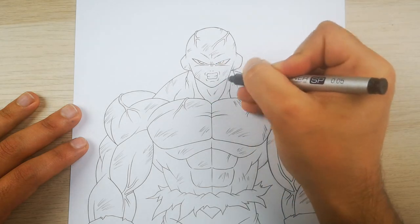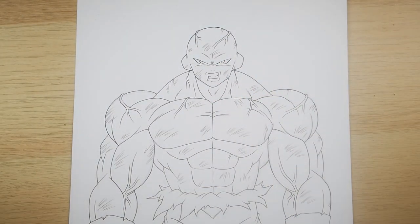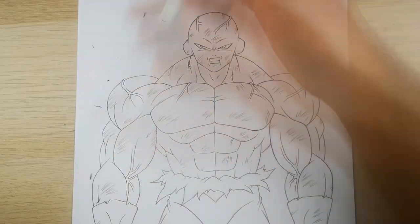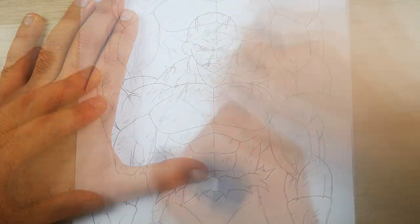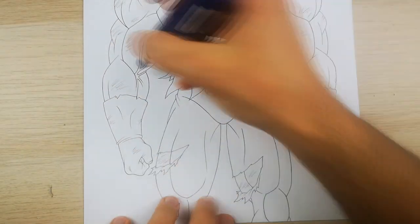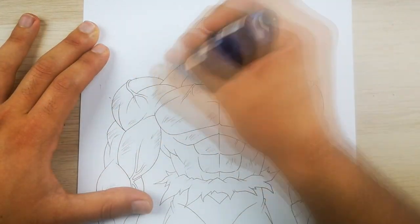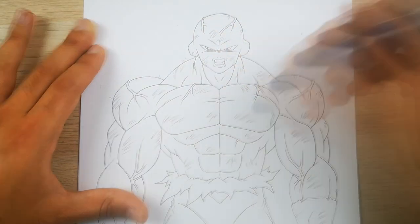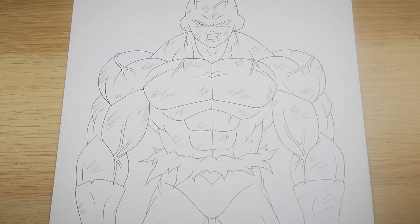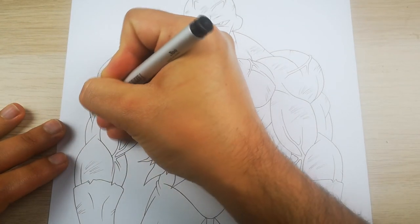Okay, first layer of the ink done, and now we can erase the pencil lines. Great, now the drawing is clean. As you guys know, I like to give my drawings a second layer of ink.